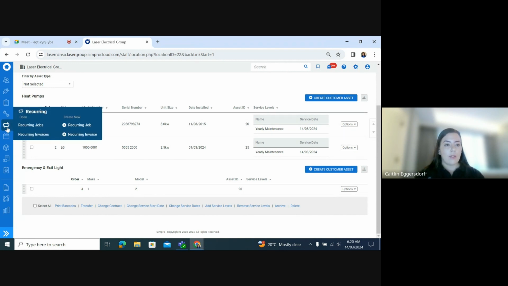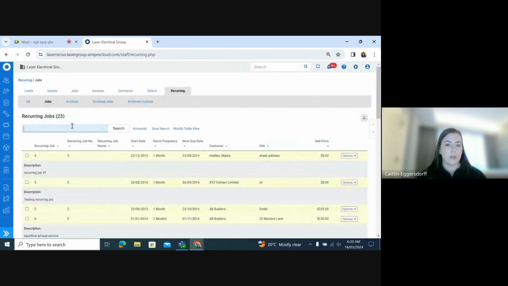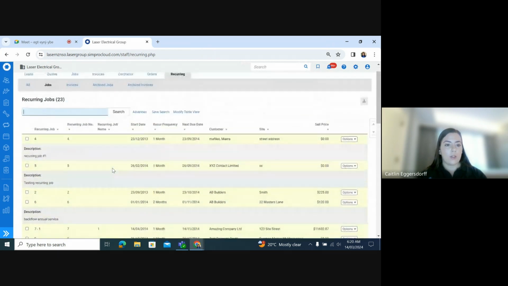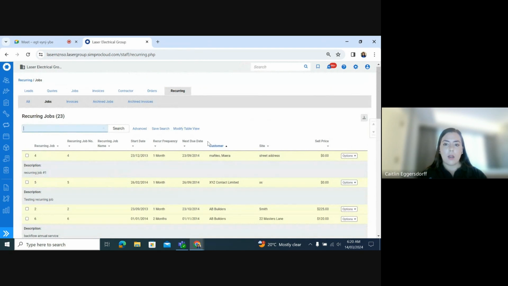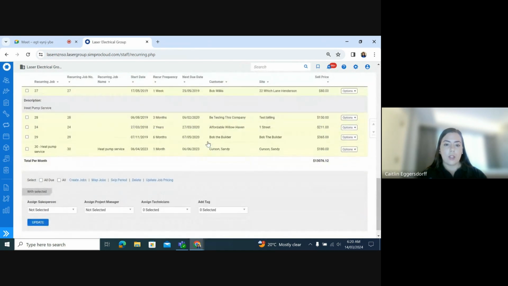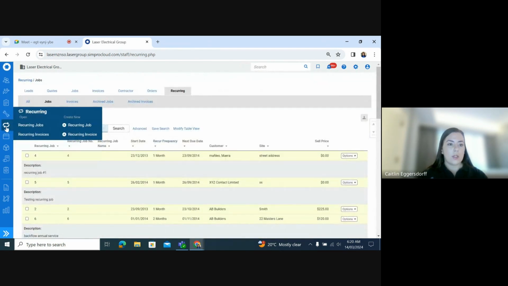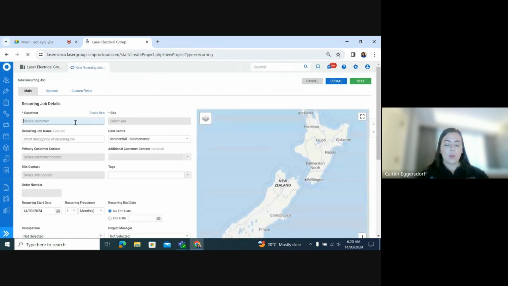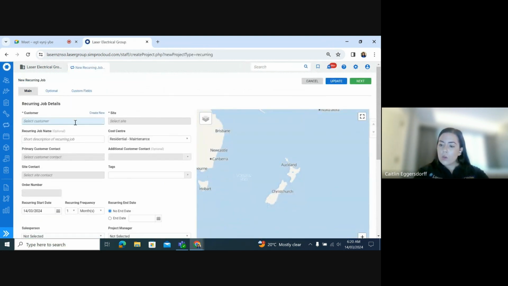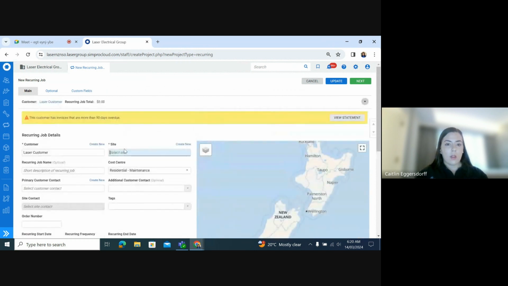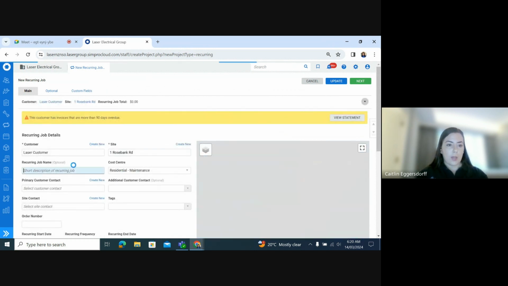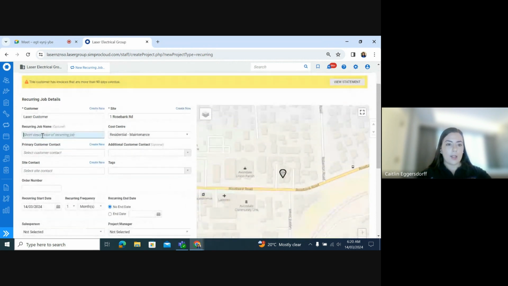So if I hover over this recurring icon in the blue navigational menu and come into recurring jobs, we can see here there are quite a few already set up in this system. Let's just create a new one for the sake of the example. So it was laser customer, and we want to use one Rosebank because that's where I just created my asset.